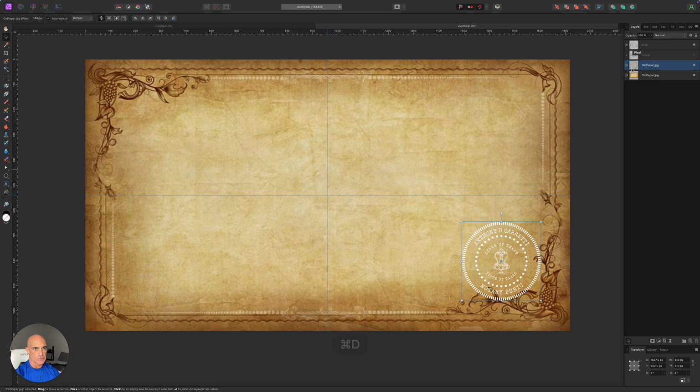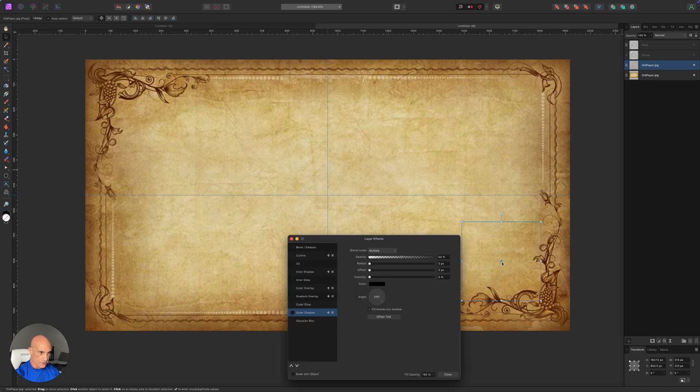So really what we did is we highlighted this, but we were selecting that from the old paper. So if we hide this pixel layer right now, it looks like everything disappeared. And here's where the fun comes in. We're going to go to Layer Effects on the layer that we just copied that we really can't see right now. We're going to hit Bevel and Emboss. And right away we can start to see something there.